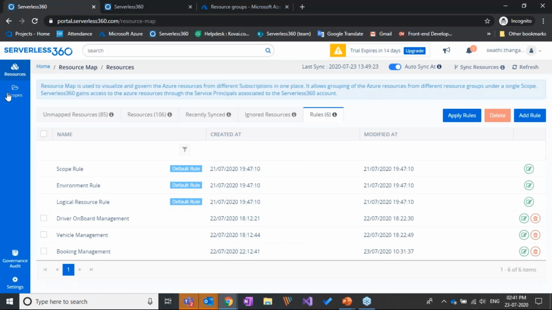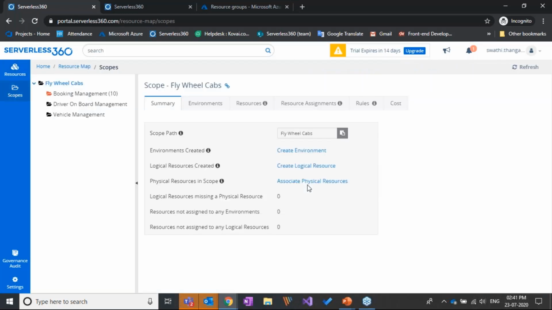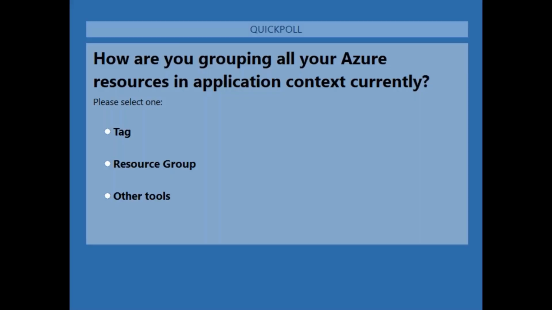So this is how it will be. And when it comes to scopes, you are actually mapping the scope and the tag, isn't it? A tag is a very familiar way of grouping the resources in the Azure portal. Maybe we should hear from our participants what strategy they use to group their resources in their Azure portal. Shall I post a poll, with your permission, Nishant? Yes, definitely. Participants, please let us know, do you use tags to segregate your resources as per their business application or resource group? Or how do you group your resources?